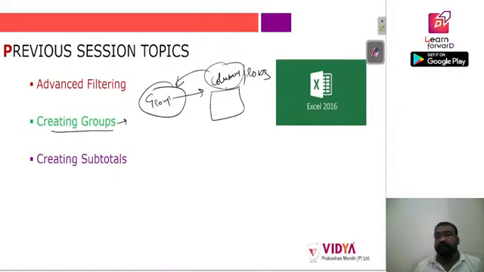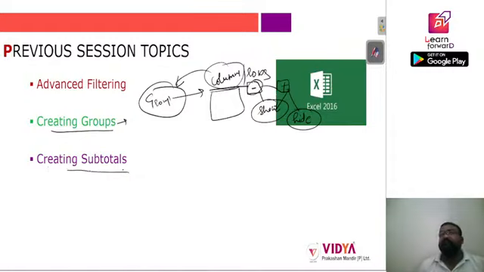Once we select them, then we will click on this group command, and those columns will be grouped into a single unit, and we will get a minus sign on top of them, which indicates that it is displaying the details. Once we click on this minus, then it would turn into a plus sign, which represents hidden. That means your details are hidden, and once you click on this plus, then you will easily get all those hidden columns. So it will display all those columns that have been hidden. By this way we can easily see the required columns that we want to see. So we can manage our data in group and we can show and hide details for the same.